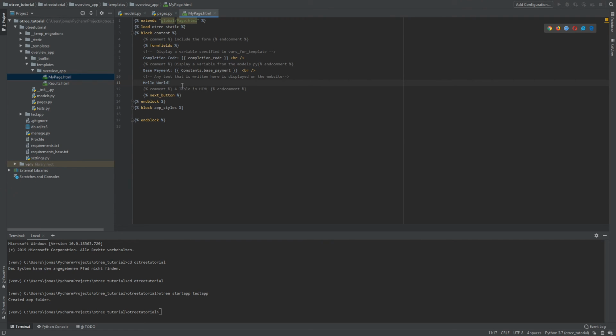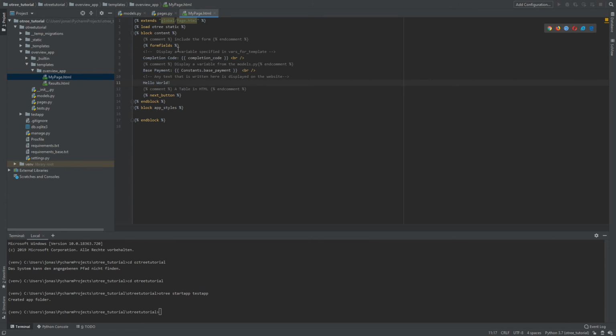So here it says a table in HTML, which would hint that we would want to display a table down here. I haven't actually implemented this in this code, but let's say I would want to display the subject as a table, and I would put the code for a table down here, and later on I want to remember what I did. I could put this comment here so that when I read the code again, I remember, okay, what follows after this is going to display a table to the subject.